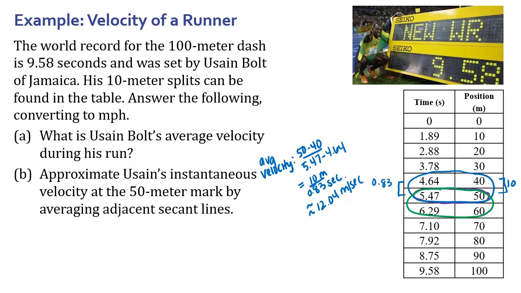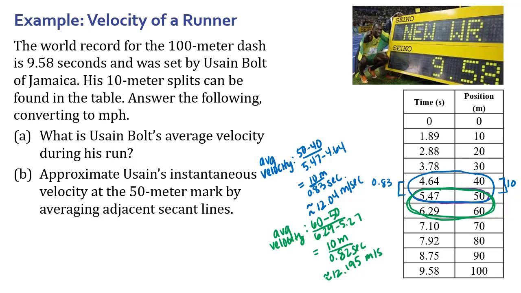And then if I look at what was happening after he left that 50 meter mark, so what was his speed once he got there and was leaving it, let's find that average velocity. That's going to be taking those y values and subtracting them all over those x values. And we're going to get 10 meters over 0.82 seconds, which is about 12.195 meters per second. So now I have that slope as he's approaching it, and I have that value as he's leaving it.